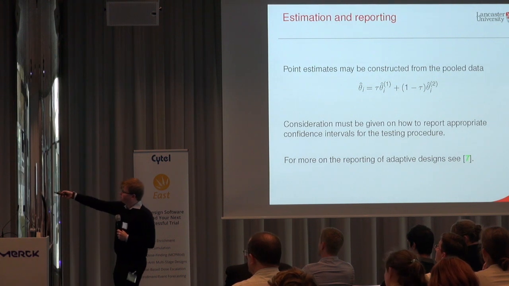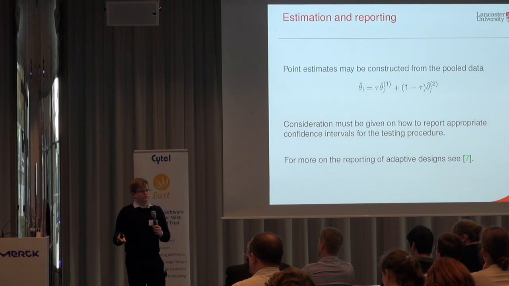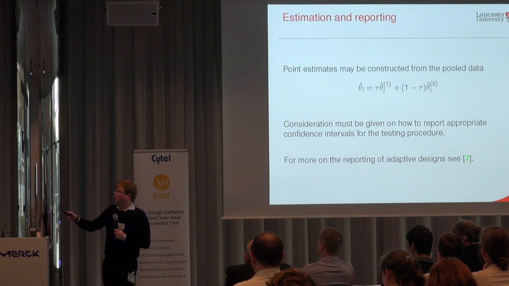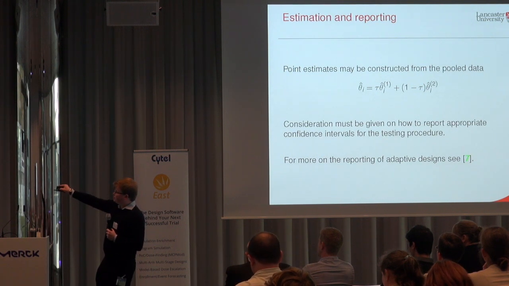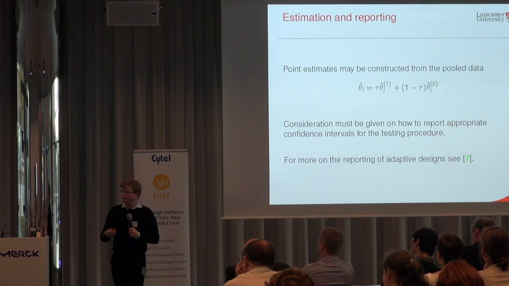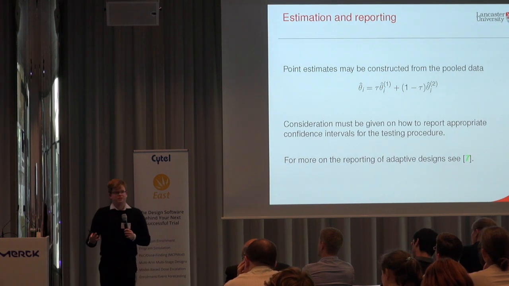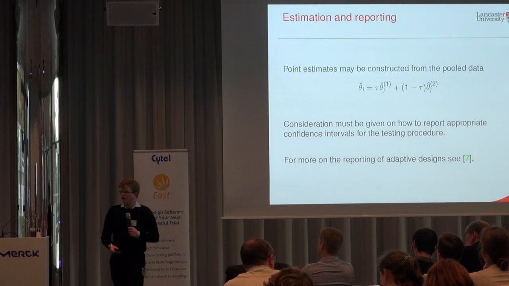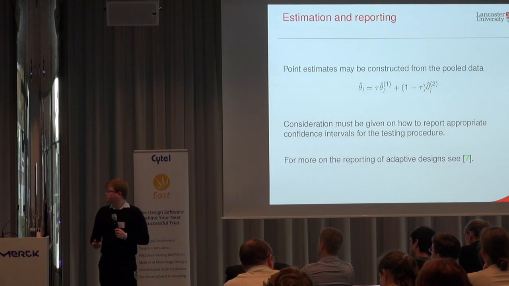Estimation for point estimates is relatively simple in that it's just essentially from the pooled data. But you must give consideration to how you're going to construct confidence intervals in these cases. We've used a non-trivial hypothesis testing structure that's combined across stages and across different populations, and so that is something that needs to be given more thought.